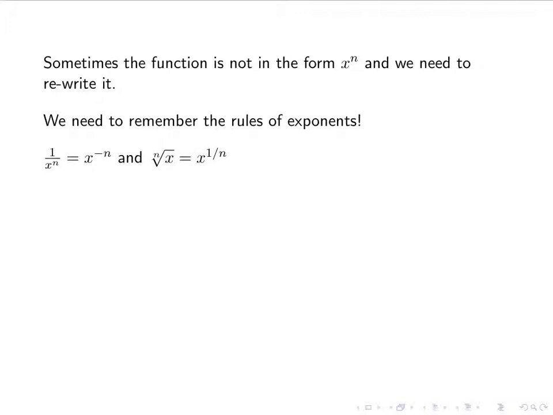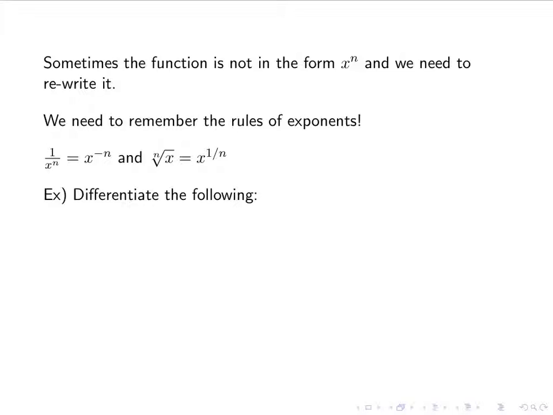Each of these two different equations involve a fraction, but what I tend to see is that people will put the fraction ones together, and they'll say 1 over x to the n is x to the 1 over n. So remember there are two rules, one with fractions, one with radicals. Each of them involve a fraction, but neither of them involve both fractions. So 1 over x to the n is x to the negative n. The nth root of x is x to the 1 over n.